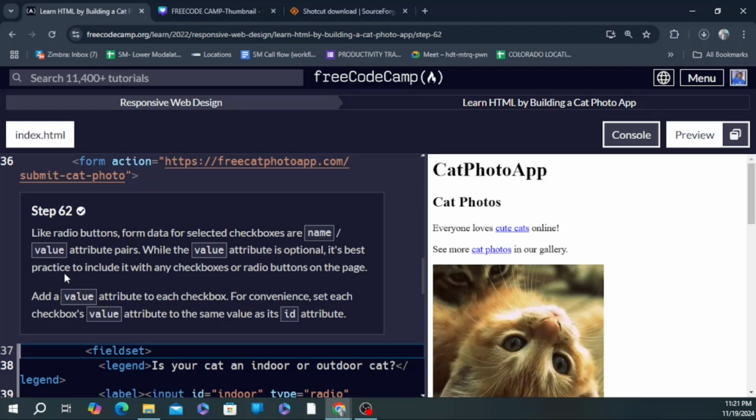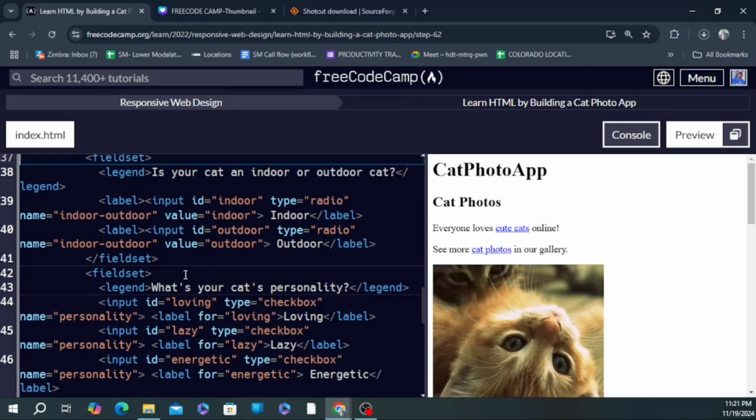It's best practice to include it with any checkboxes or radio buttons on the page. Add a value attribute to each checkbox. For convenience, set each checkbox's value attribute the same as the value of its ID attribute.